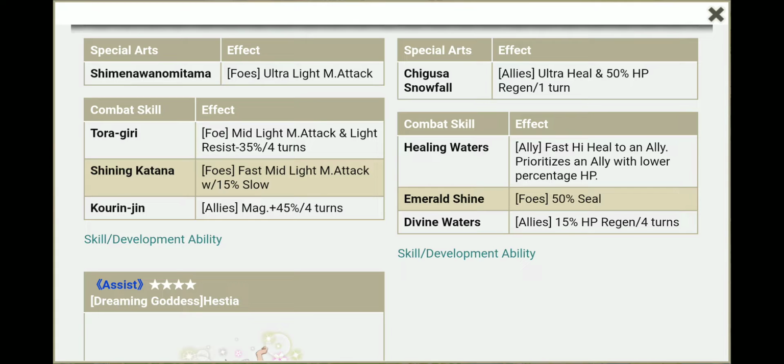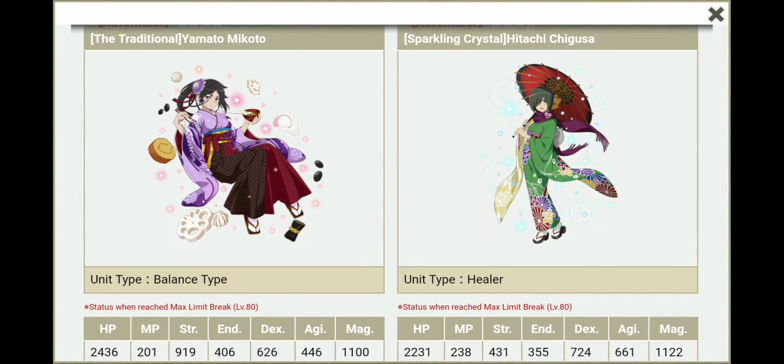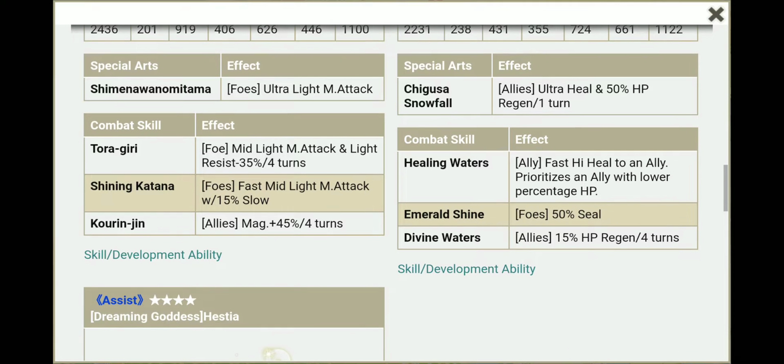Allies magic plus 45% for 4 turns. Lily has that. Like, that's all I'm going to say about that. Lily has that. Lily is better, just in general, better than her. I think that Lily can just encompass Chigusa and Makoto right here and just do them both better in one character. The Winter Lily is what I'm talking about, the Christmas Lily that just came out last month.